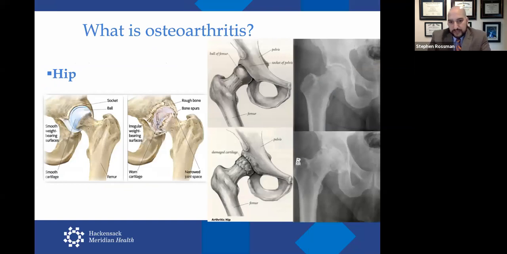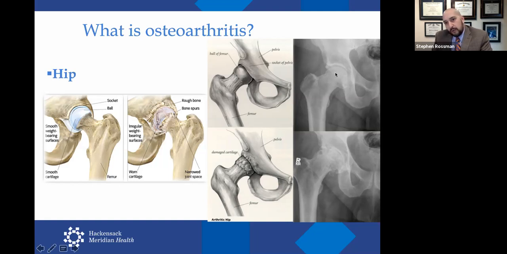And these are just some pictures. There's going to be lots of pictures, and I'm going to use my pointer here so you guys can see. These are just normal and abnormal pictures. The picture here on the left is just a normal picture of the hip. It's a ball and socket joint. And right next to it is where the cartilage is worn down and develops arthritis. And again, more pictures, and all the way on the right, you can see the corresponding X-ray versions of what happens with a normal hip joint.